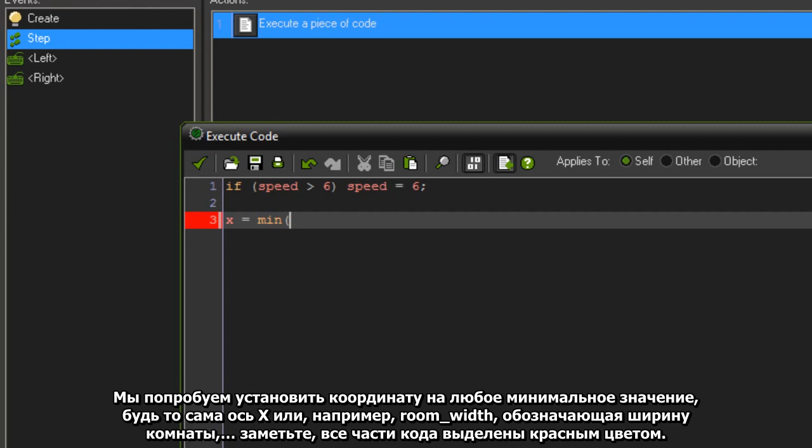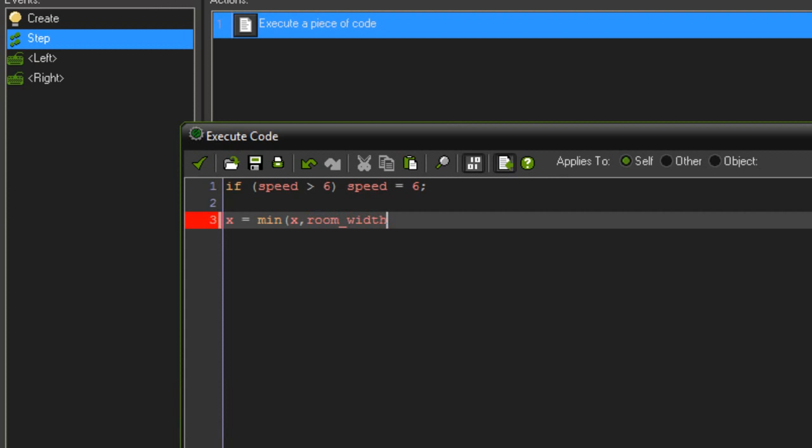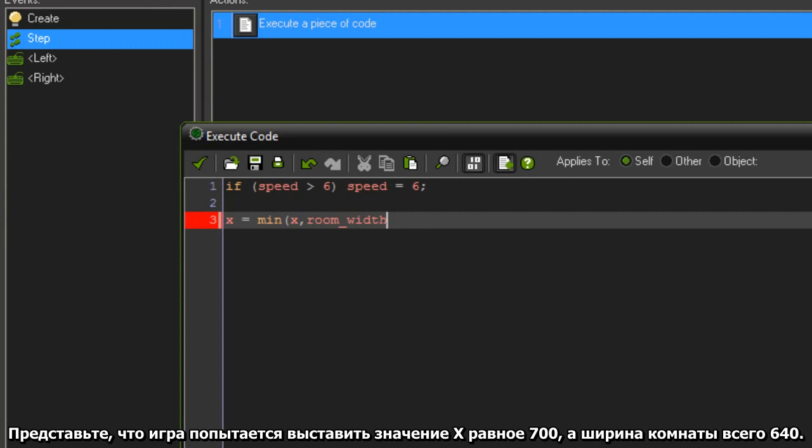So we set our x to be whichever is smaller, its own x coordinate or room_width, which, as you can see, has gone red there, which is equal to the width of your room. Imagine the game was trying to set your x value to be 700 and the width of the room is only 640.